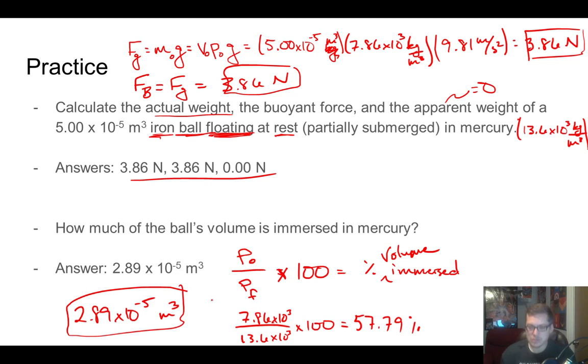So we can just use that ratio to get that percentage relationship, and once we have that percentage relationship, we can just multiply it by the total volume. We can figure out exactly how much is submerged. And that's it for fluids and buoyant force. Not too hard, a little bit tricky with some of those units, some of those new equations, getting used to those ideas.